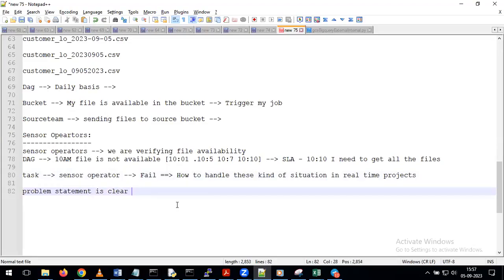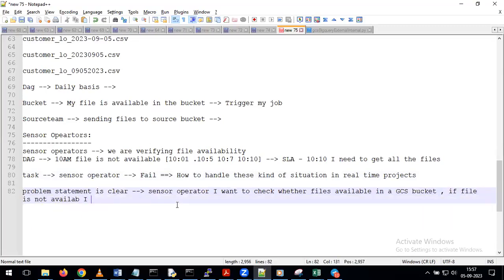Problem statement is clear. Here by using the sensor operator, I want to check whether files are available in a GCS bucket. If the file is not available, I don't want to fail my job. What I want here is, after 1 minute, I want to rerun.